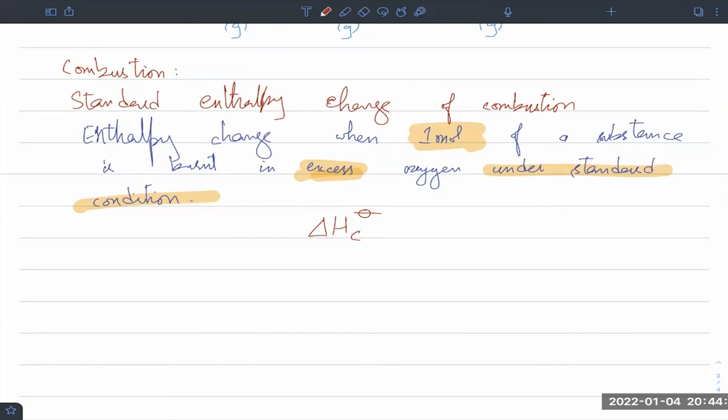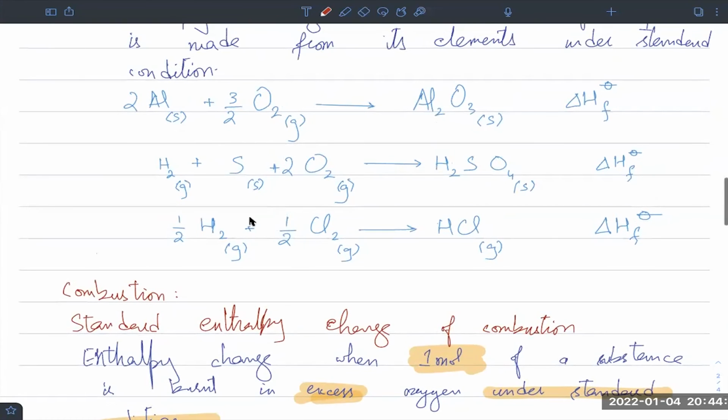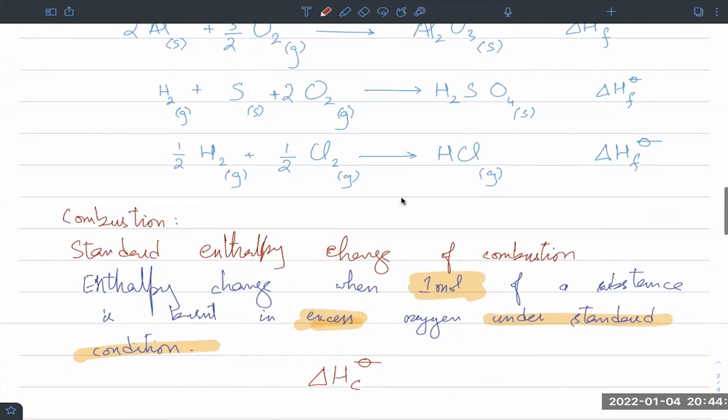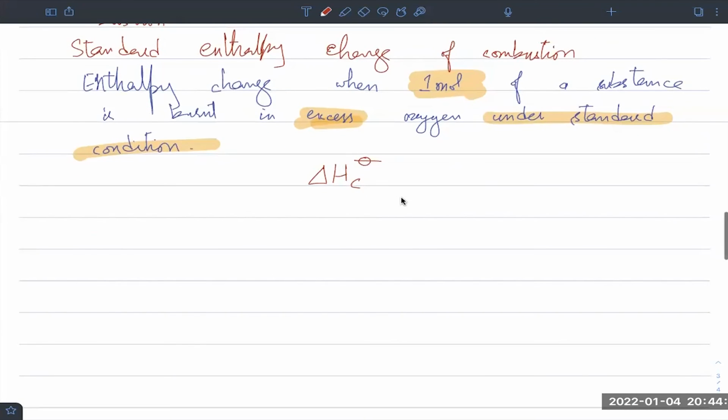Now, again, remember that combustion we usually do with hydrocarbons and all that. So it's important to know that you have graphite if you're concerned with carbon. So now, if I had the same substances like any of these, if I were to burn them, I will need 1 mole of them to burn. So every balancing should make sure that you have 1 mole of that thing.